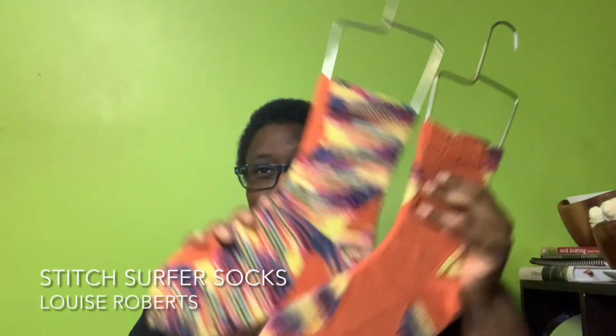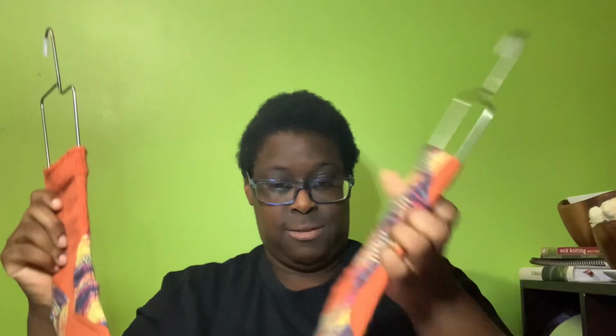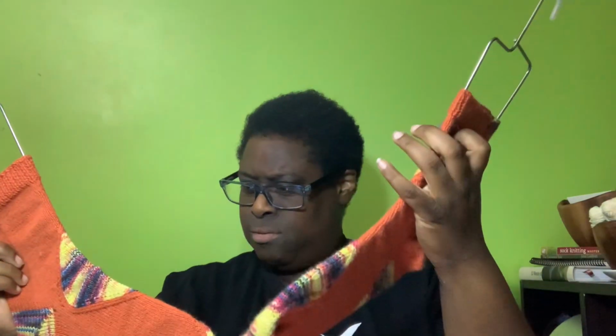Specifically, because I'm participating in the knit along called Summer Sock Camp, I started 2 pairs of socks at the beginning of June and I finished them both. I'm planning on doing a lot more, but I'm just happy I got these done. So first things first, let's start with the Stitch Surfers. Bam! They're done. Show the other side. And where is it? Oh, there it is.